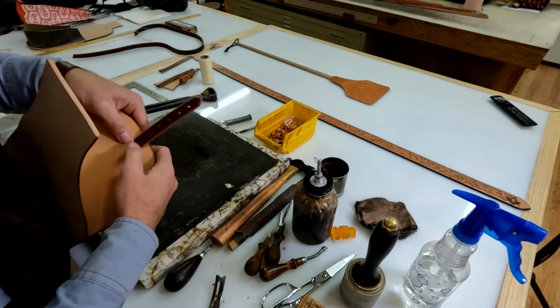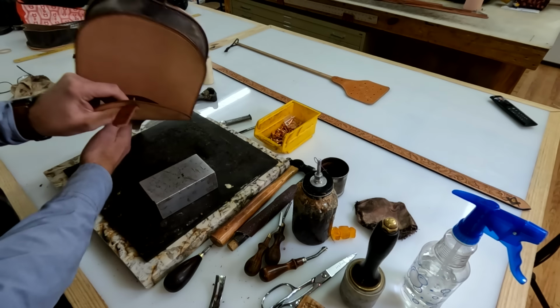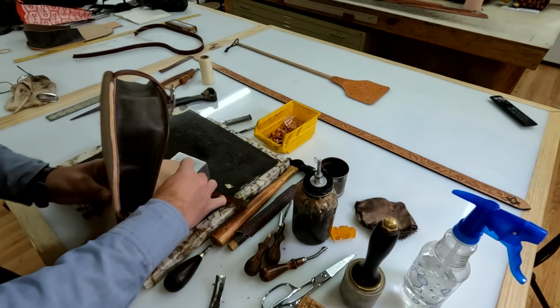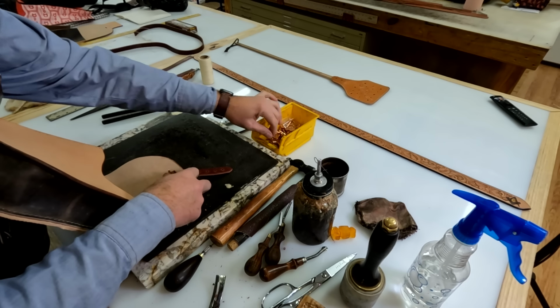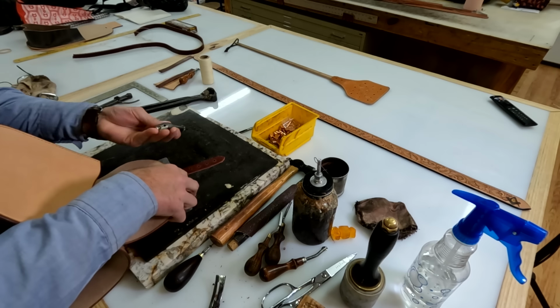Then we'll put that on there. We'll get our anvil again. Come here. This is kind of where you've got to manhandle this bag a little bit. Get a rivet setter.